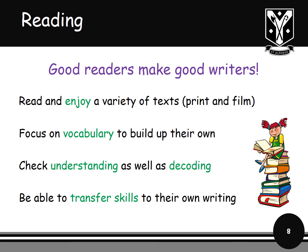Reading widely and often increases children's vocabulary because they encounter words they would rarely hear or use in everyday speech. It also fires up their imaginations and curiosity, often seen by teachers during class story time and guided sessions, which more often than not spark moments of chat, investigation and delight. It is no wonder then that these skills are shared and celebrated in many ways at St Alfred's, and we encourage all children to develop these skills by engaging in reading enthusiastically both at home and at school.